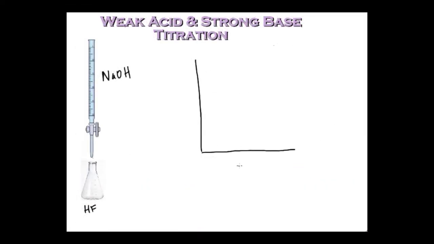Okay, so if we have the volume of the sodium hydroxide being added here and my pH here, it's going to look kind of like the same curve that I had. It's going to have this distinct curve here, going up and then going like this. Okay? Now, when we look at this curve, a number of things are going to happen along this titration curve.